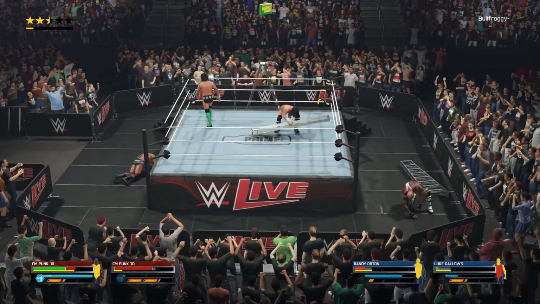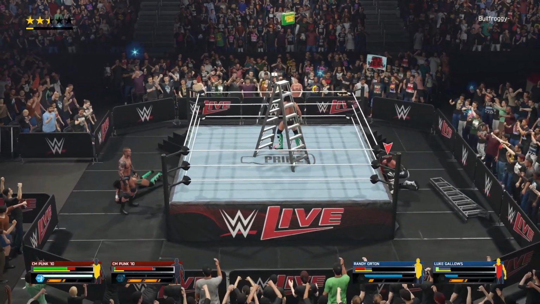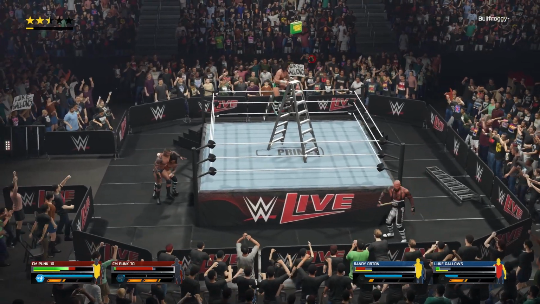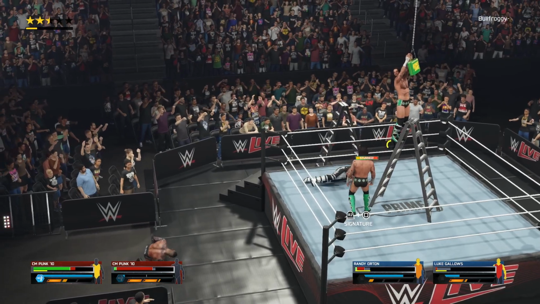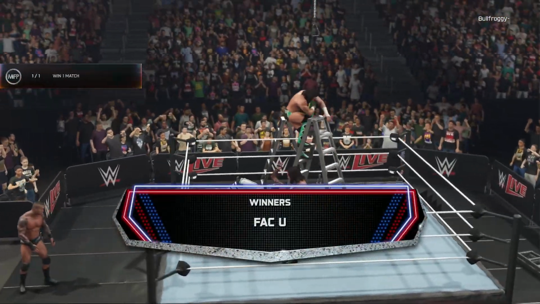If it is a tag ladder match, the strat that I find easiest is to clear the ring, place the ladder, and then climb it. Once you start climbing the ladder, switch to your other player and then start playing defense. This shouldn't take too long, but if you do have an issue, just try the 1v1 strat.